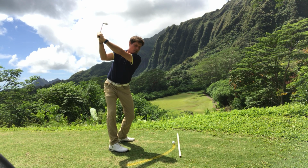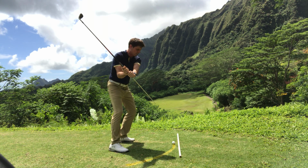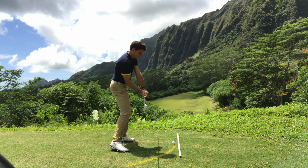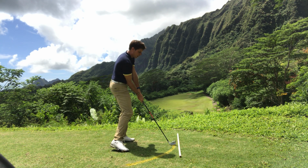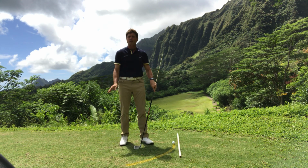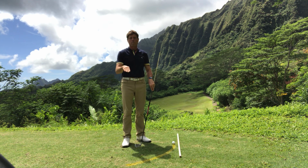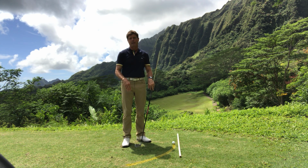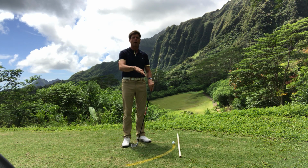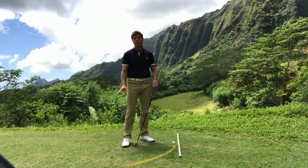Now I come down, I shift my weight, I retrace that line so the stick is pointing on the target line all the way back down. Come back into delivery, parallel, then the wrists uncock. Boom, I've hit the ball. That's a very neutral swing path that should give you a fairly straight shot. So swing path is related to swing plane. The club shaft has got to be tracing the target line all the way up and all the way down. And if you can keep it consistent, it's the simplest way to do it.